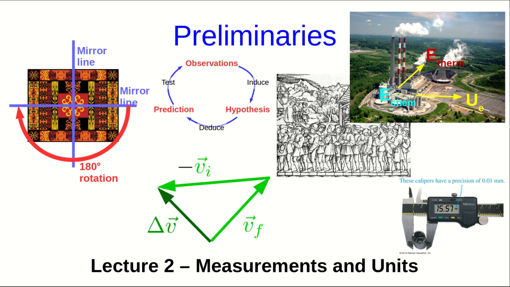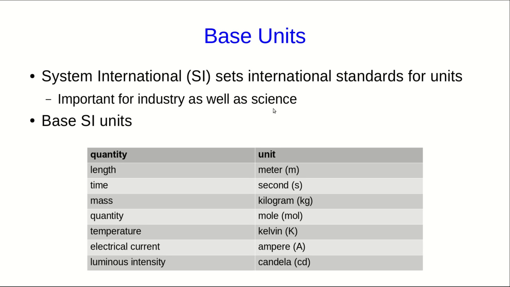In this lecture, we're going to look at the process of measurements and the units that we use for talking about measurements. You've probably met the SI system, and just think how difficult it would be to do something as simple as shipping grain from one place to another if we didn't have an internationally agreed upon definition of the kilogram. In any case, the base SI units are listed here.